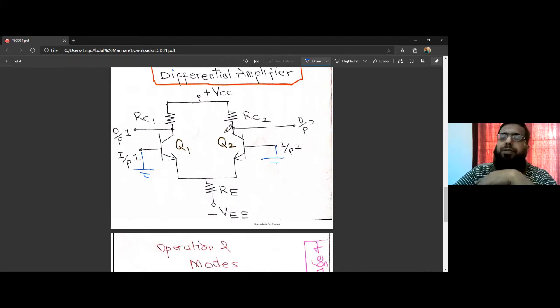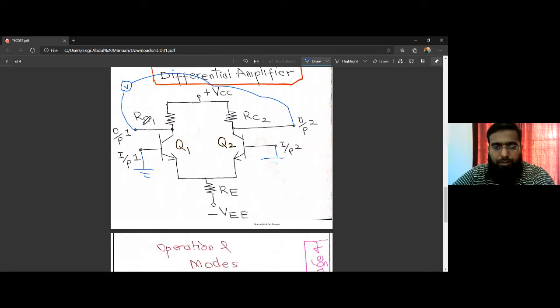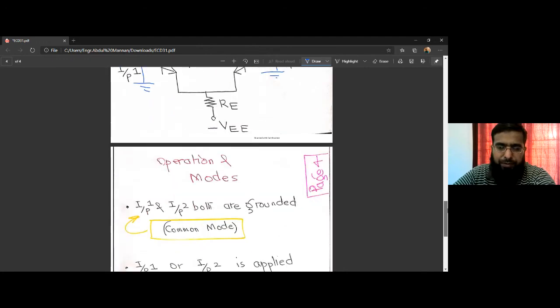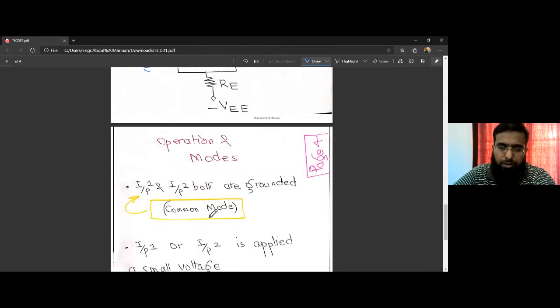So if we measure voltage between these two outputs, if you put a voltmeter here, such that we connect the red lead here and the black lead here between output 1 and output 2, we'll get exactly 0 because the magnitude of these two voltages is exactly the same compared to ground. So this is one of the three ways we can use this differential amplifier, and this mode is called common mode because we have applied equal voltages on both input terminals. It's common mode. Inputs are both grounded.